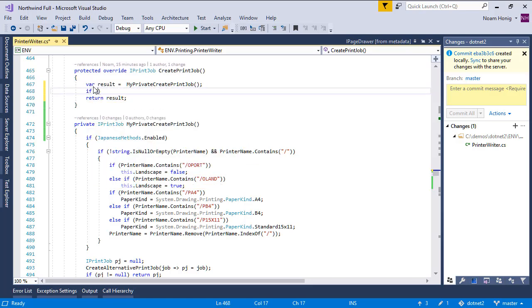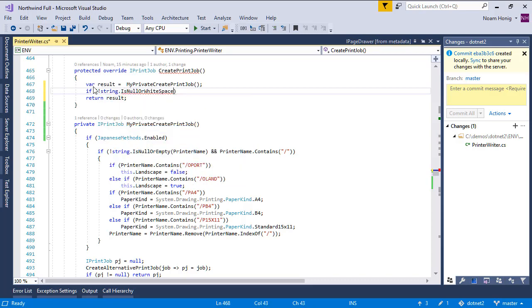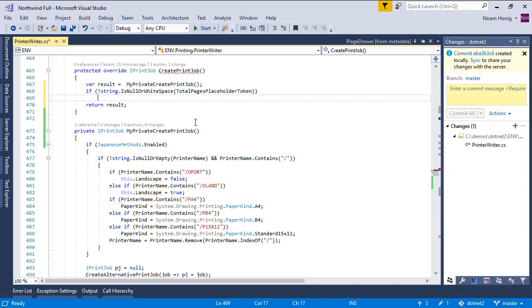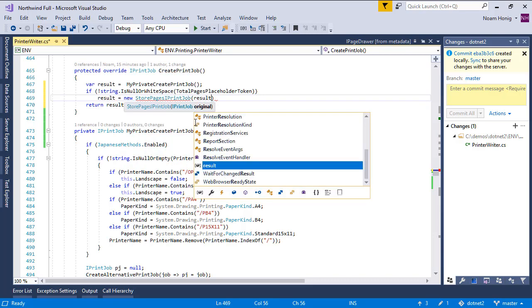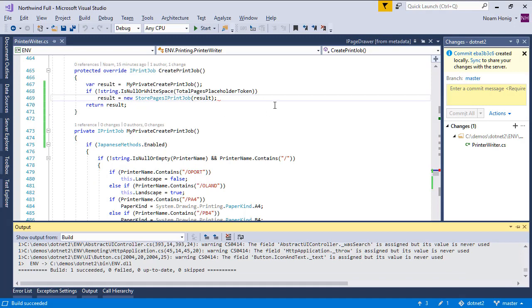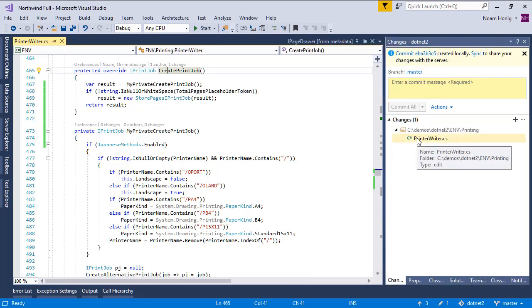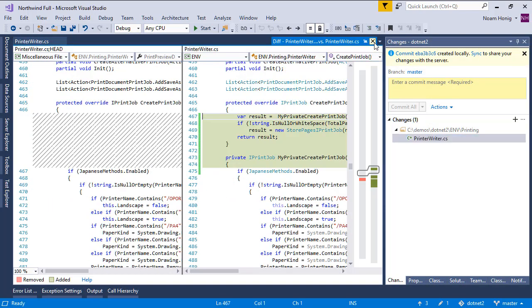I'm going to say, if not string is null or white space total pages token, then result equals new StorePages that gets result. Perfect. So what have we done? We've refactored the create print job. Let's first of all see that it works.